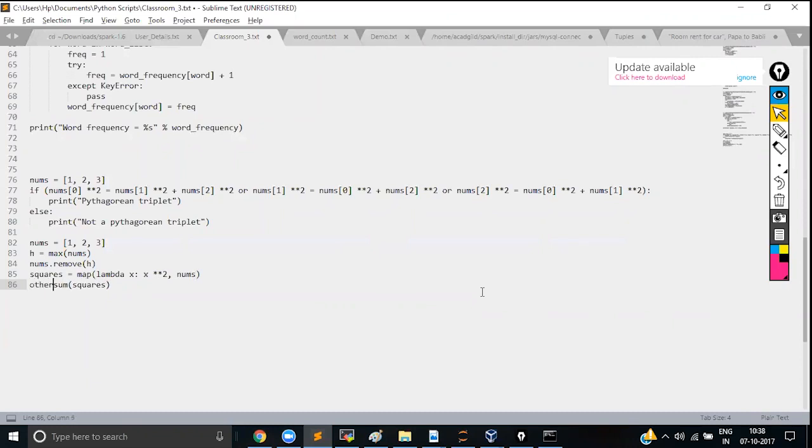So others is equal to the sum of all the squares, and then you will compare: if h square equals, I will call it other squares. If it is there, then you will print it, else you will do the other way.